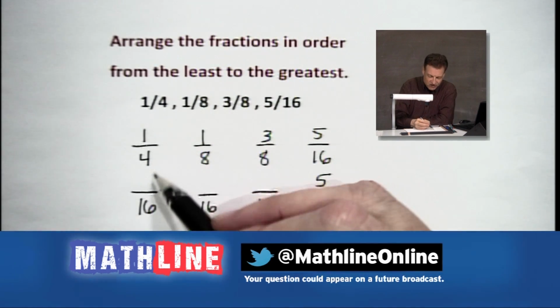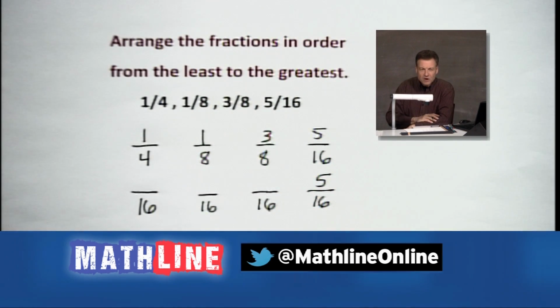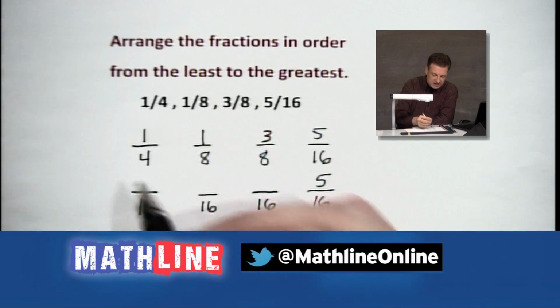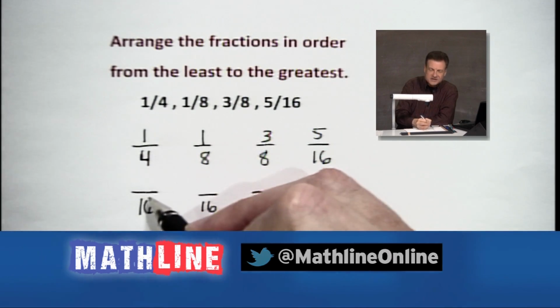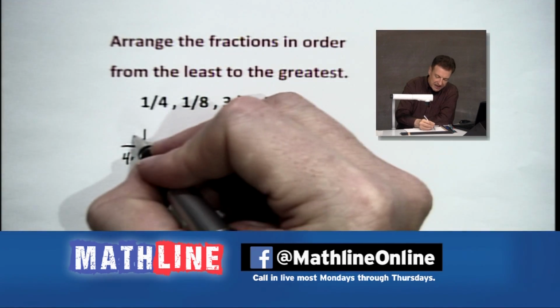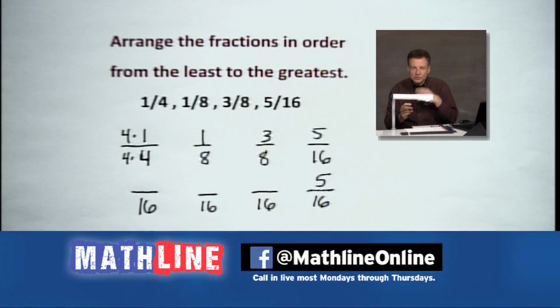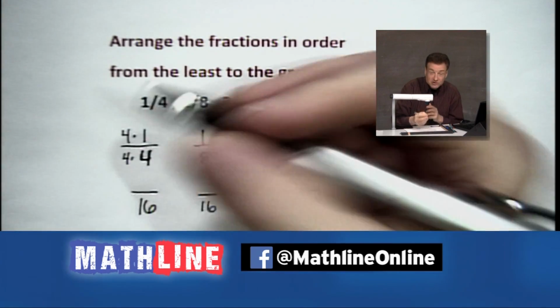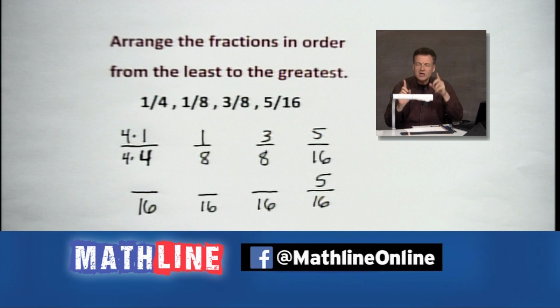Let's take a look at our first fraction here. We've got 1/4 originally. We asked ourselves, how did we go from 4 to 16? Well, we multiplied by 4. And that means we better do it to the numerator also, because we can't leave the numerator out. Numerator's on top, by the way. Some of you are going like, which was which? Numerator on top, denominator on the bottom, all right?